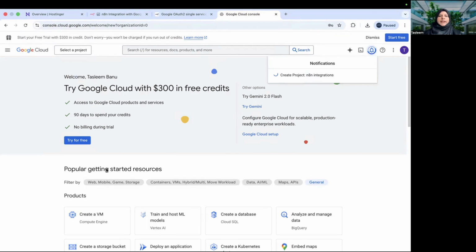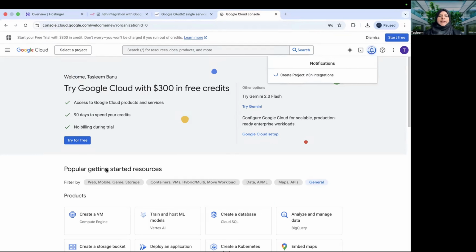One more error again. It says the app has not completed the Google verification; the app is currently being tested. So the app is in testing phase. For that, I have to go back and add a test user. In the Audience tab, you go and add a test user. This is the ID with which I am testing right now, so I give it as a test account. Save this. My test ID is added.